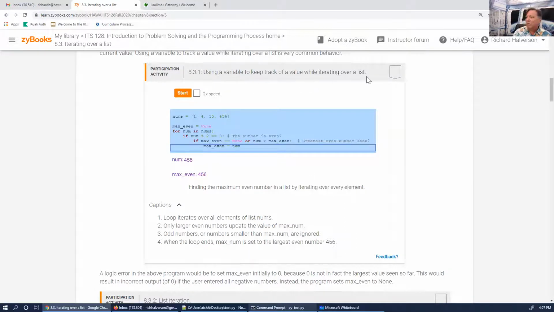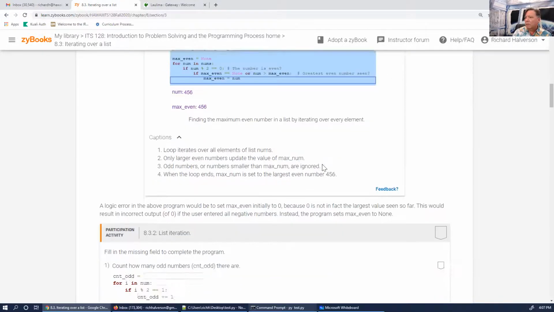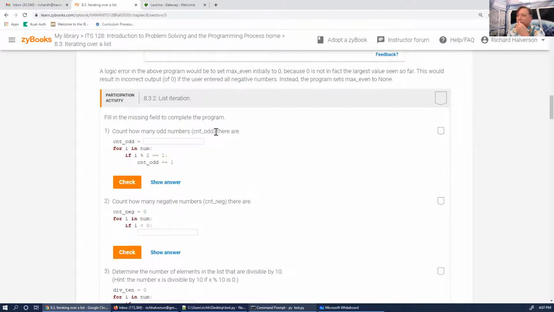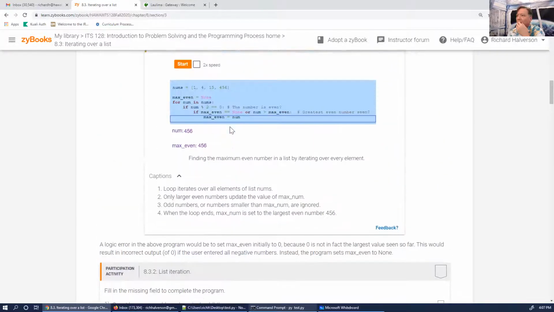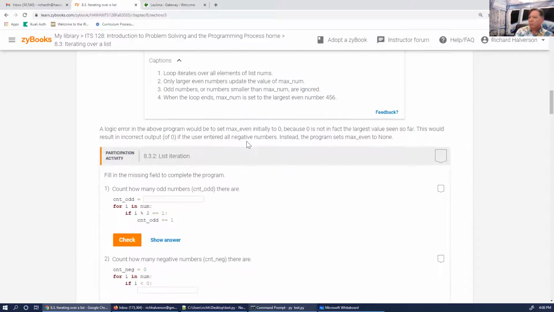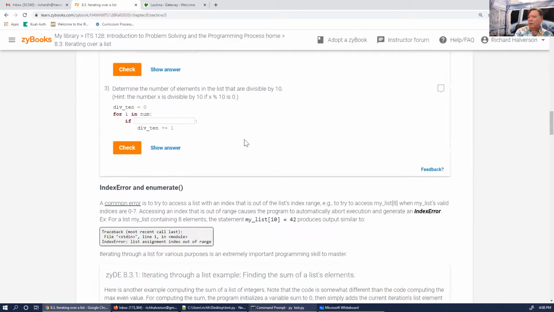Using a variable to keep track of value. Well, yeah, okay, there's different ways of doing things. How many odd numbers are there? With this num, I see. Okay, anyway, you can look at this.